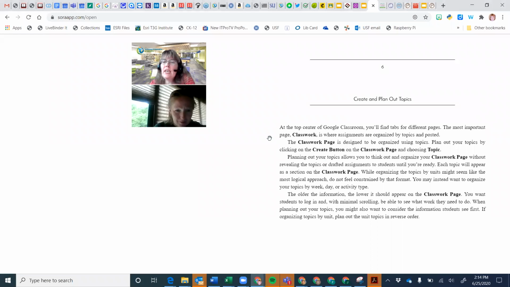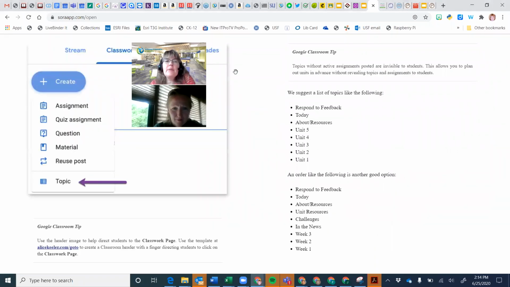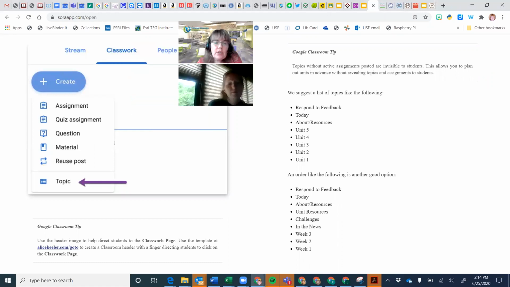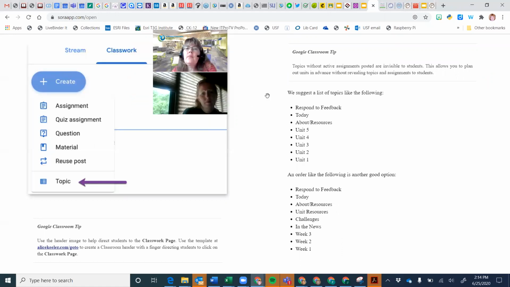So she goes through and talks about topics, and what I liked about her was she does things like responding to feedback. If she gives you feedback, she'll change where the assignment goes, so that the kids have to go there and look at feedback.